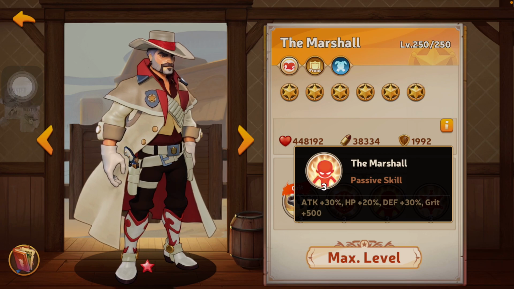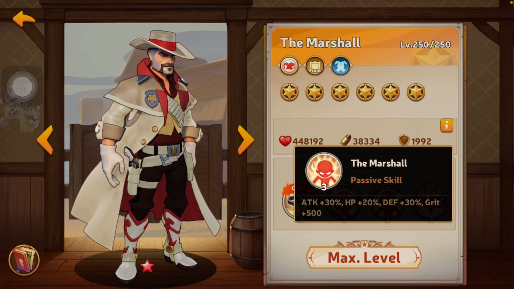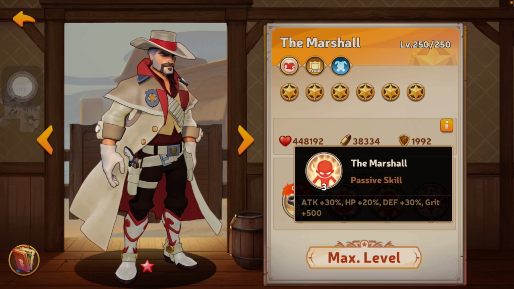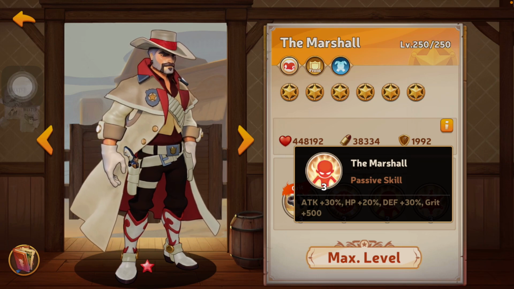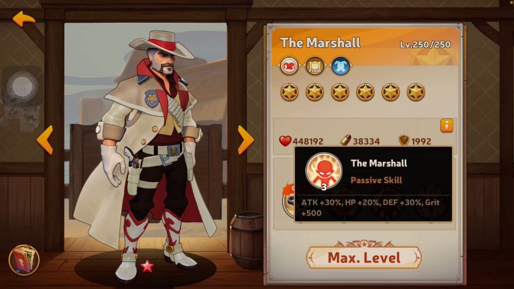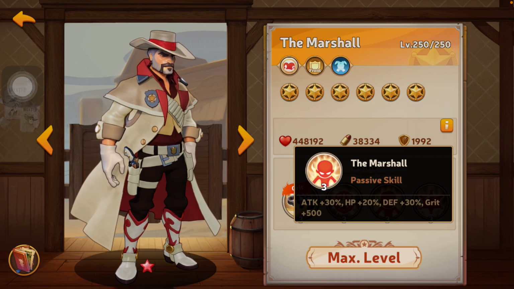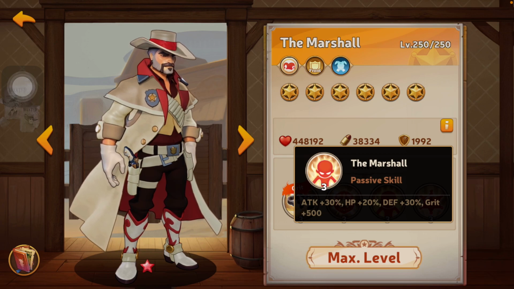So this is why Marshall usually is one of the first characters in any match to special, and he typically specials more often than anybody on the field. It's because he's getting this extra 500% grit that's allowing him to use his grit more often, which once again gives him 45% damage reduction and forces the enemy to hit him because he's taunting. This is a great, great, great skill or ability.